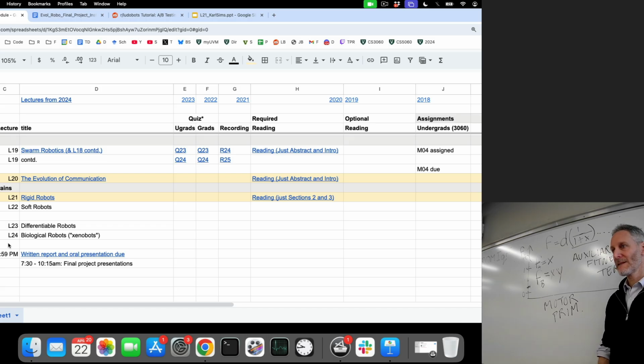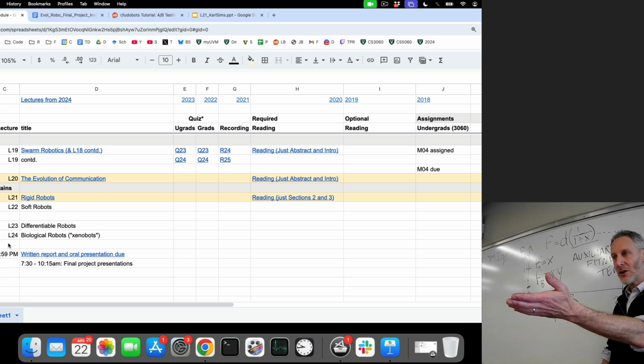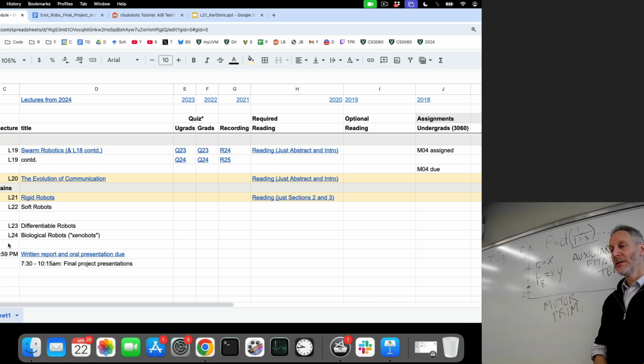Like reproduction. Sorry? Like reproduction. What do you mean by reproduction? Like the shape of the body is useful in reproduction, so you want to evolve that shape as well as the brain to do it. The shape is useful. Useful how? Well, like in the case of the xenobots that you showed us, the shape of it helped it collect more cells. Good point.